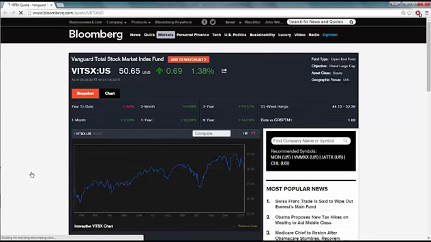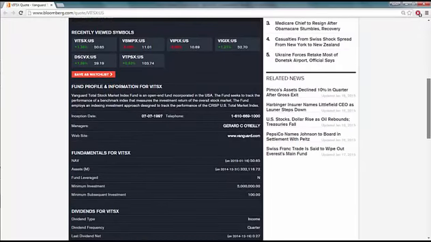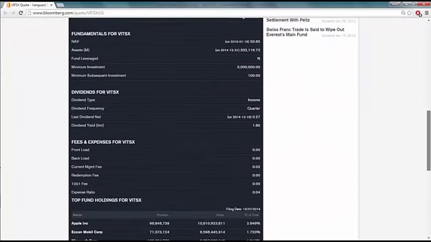Again, after you look through the top information, you'll see that for the last year, it's been a nice fund, even though it's been a little bit choppy recently. You're seeing that the trend has generally been stronger. Same information on each fund is available for each of the pages.